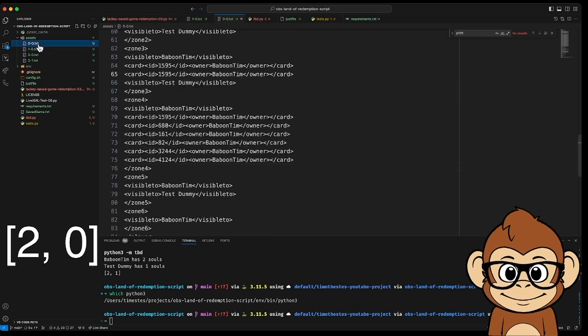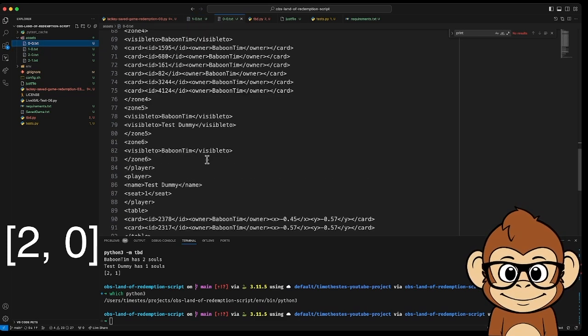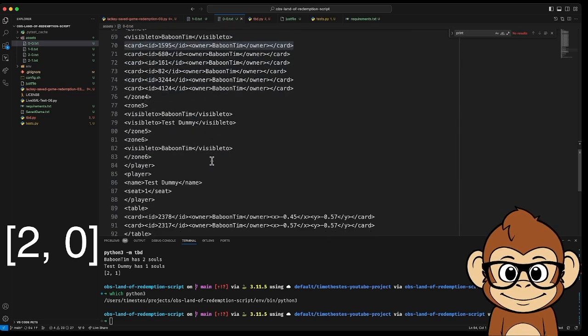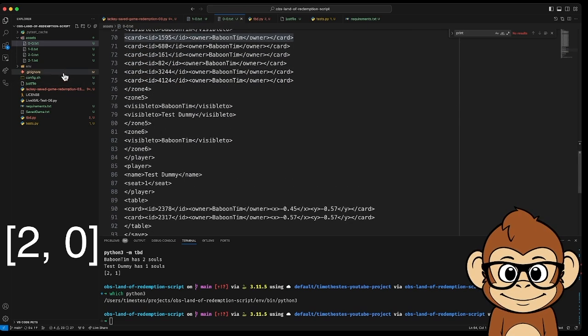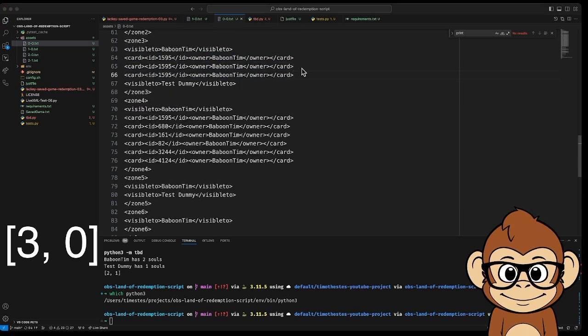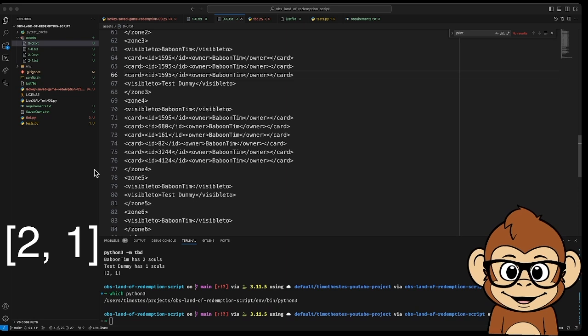All right. So it's looking at the 0, 0 path. Zone 3. Let's add another card to me. Let's see what happens. Yeah. 3, 0, baby. Okay. Let me try the other. Okay, what if we grab this one? Yeah, boy, it's working. Let's go.